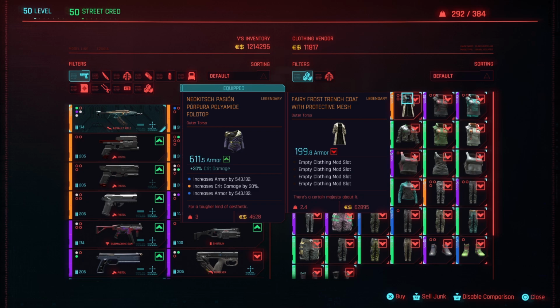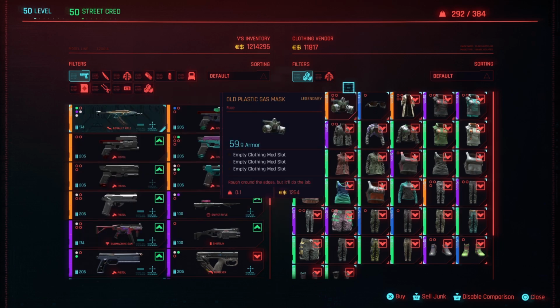This coat is also sporting the max mod slots, which is a total of 4. And oh hey look, she's also selling a legendary old plastic gas mask, which is the first one I've seen as a legendary. Well, other than the legendary Nomad mask, of course.